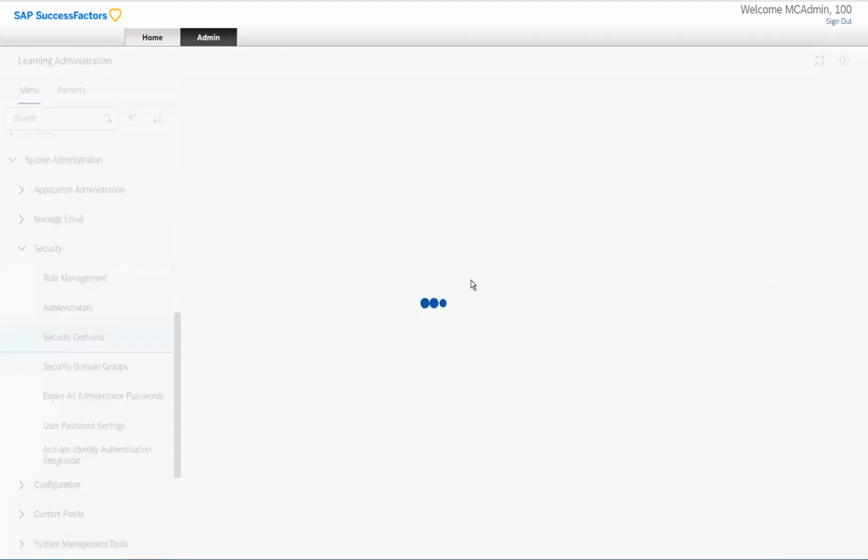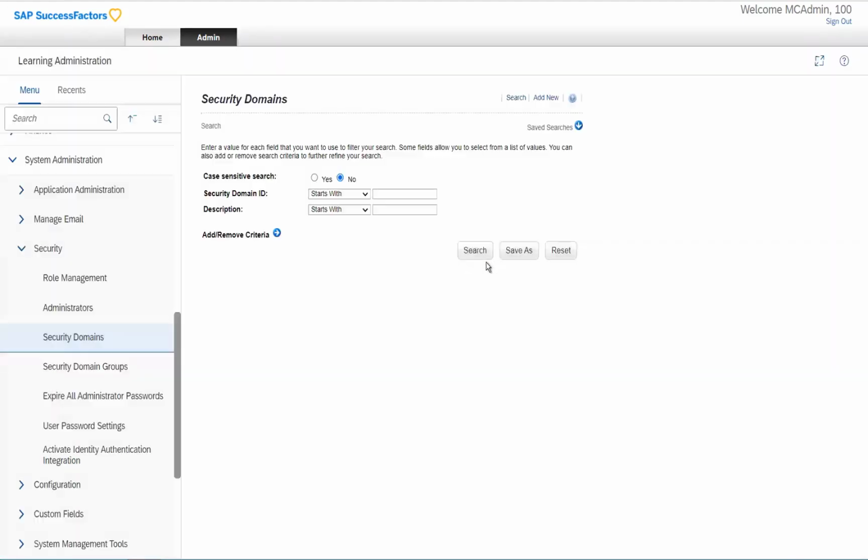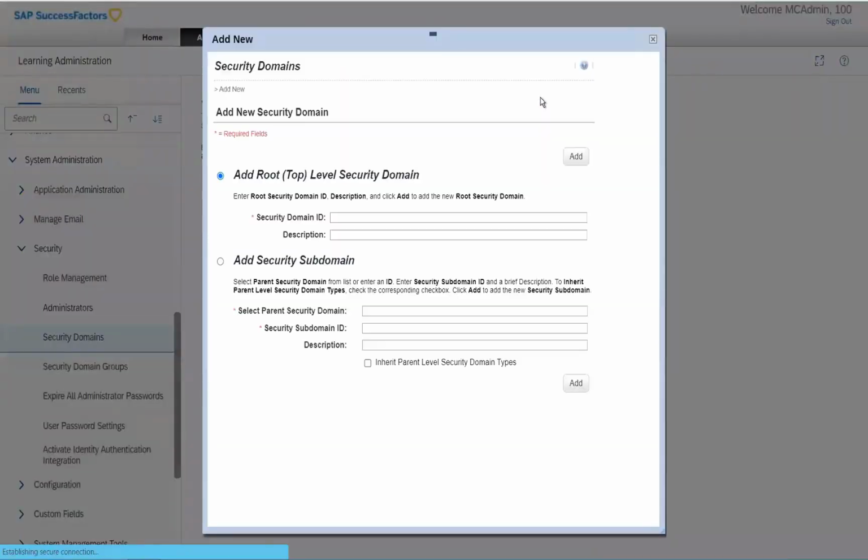Okay. I go to domain and I click on add new. And I create a domain. So domain ID, I can give anything, like this one, for an example. Okay.